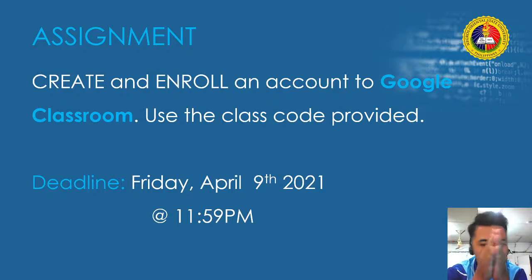Now, obviously, there will be no deadline for that, but for you to be credited for your assignment, the deadline would be Friday, tomorrow, April 9, 2021 at 11:59 p.m. So those who have already joined and will join before the deadline will be credited for their very first assignment. You can still join afterwards, but you'll no longer be credited. All right. So again, last, do you have any questions?